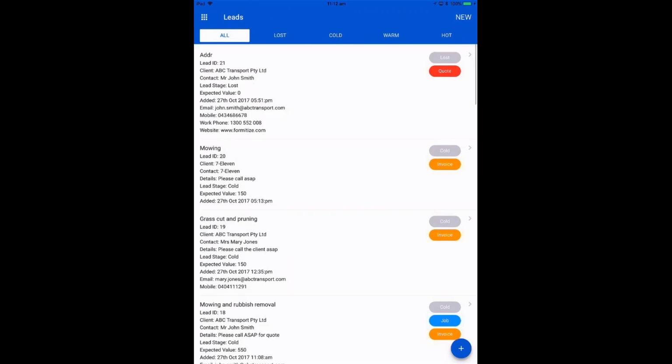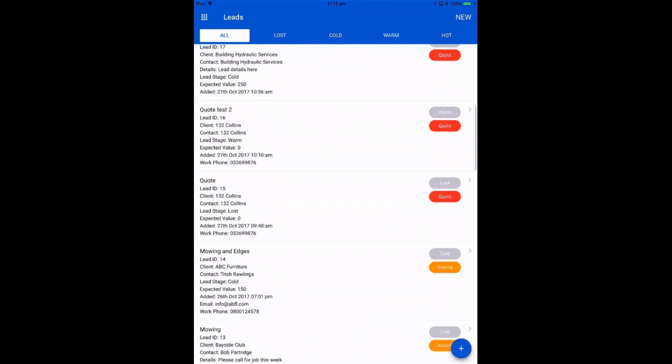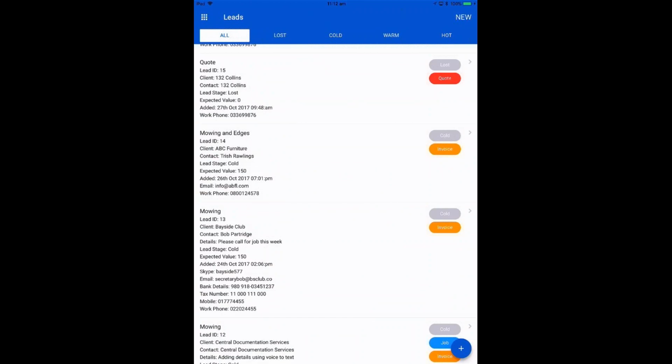All right. Now, one of the challenges of working with gyms is to make this as flexible as possible. With a lead, there's a number of different options in terms of how it can be treated. Some of you will want to go from a lead to create a quote, and from the quote, you'll go and create a job, and within the job, you'll create an invoice, and the invoice will then be paid and completed.